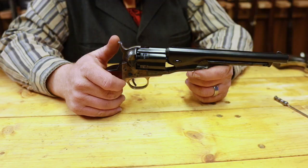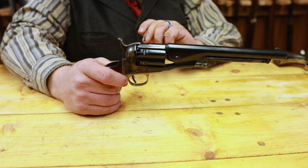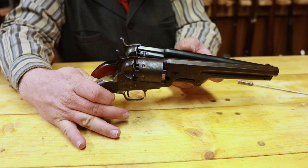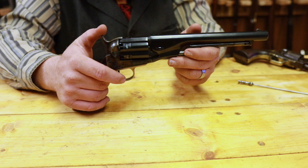Back to what we were talking about. Samuel Colt is still under the impression he needs to save weight. And about the only way he can do that is to flute the cylinders. Now, let's have a side-by-side comparison with a 51 Navy. Now, this is an original. But as you can see, the cylinder is completely round on the 51 Navy here. However, it's fluted here, and this does cut some weight and make the gun balance better. But it creates another issue. Thin chamber walls.